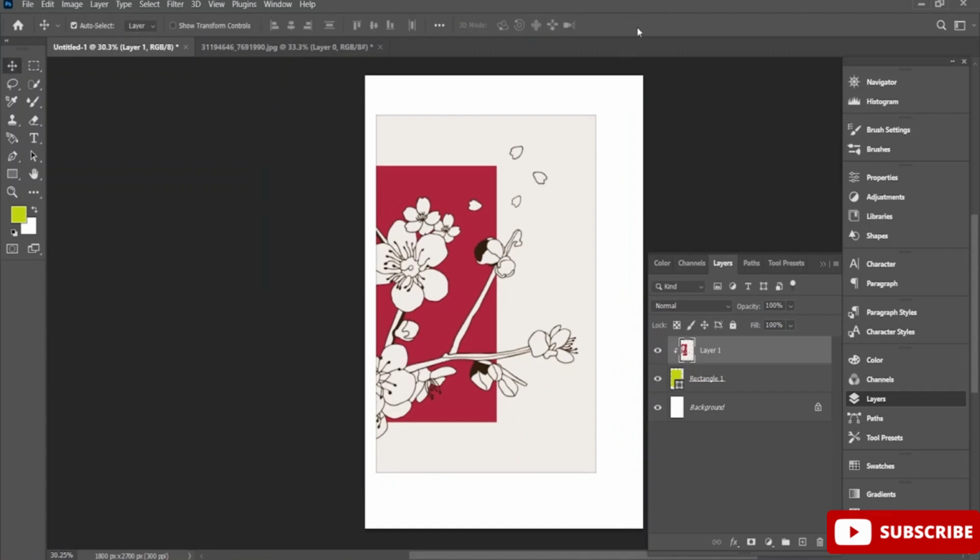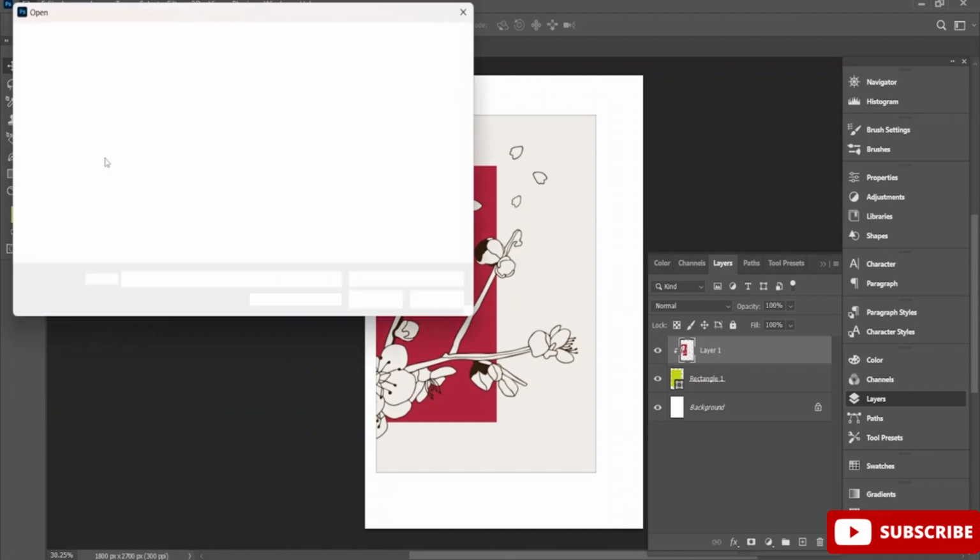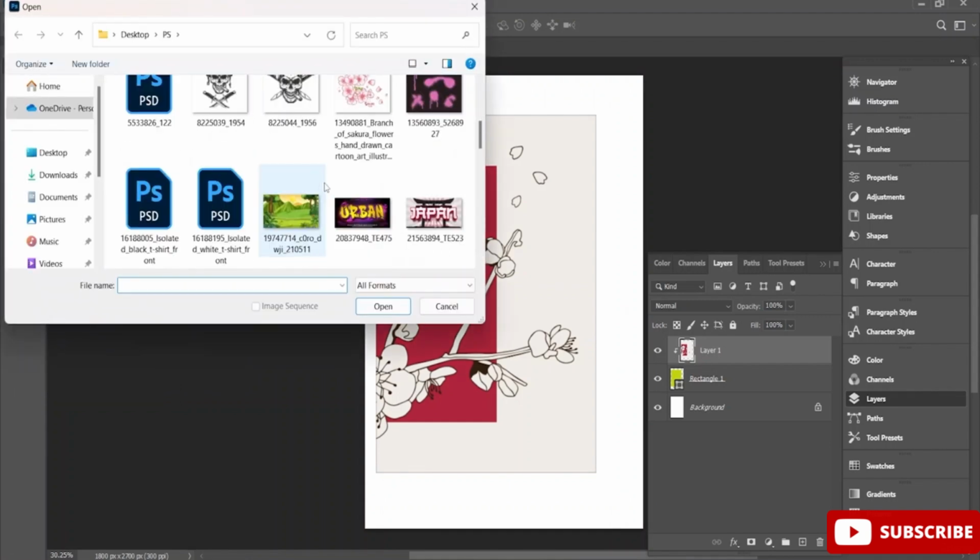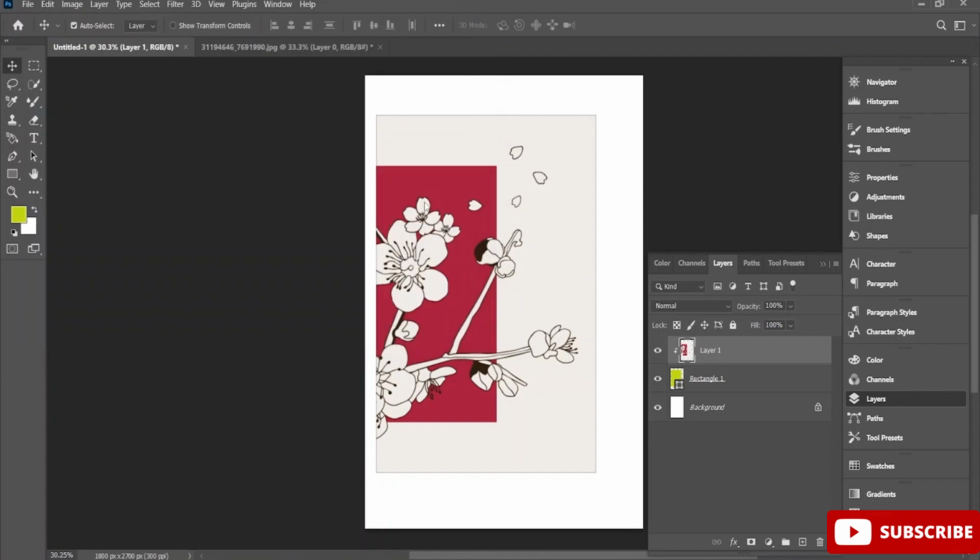Now I'm going to add in the character this time. And if you want to convert it into a smart object, you can do that too. But I'm going to do that at the end. First I'm going to paste in another content, go to File, click on Open. Now I'm going to go down and select the girl which I downloaded. I'm going to click on this.